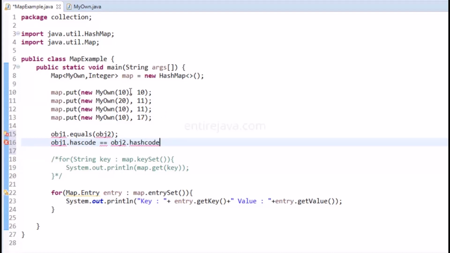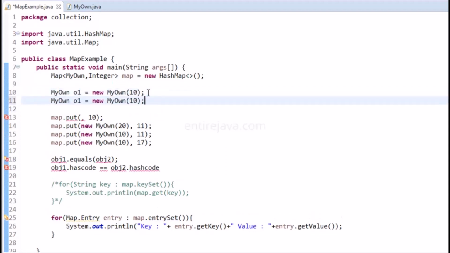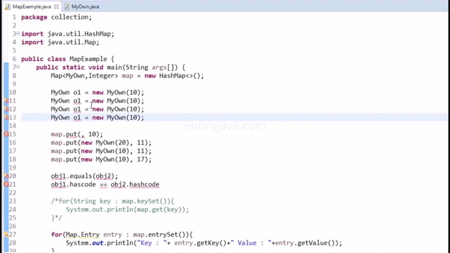For example, let me just quickly move these into individual variables. My own O1 equals new of 10. Let's copy this, O2, O3 and O4. Let's make this 20, 30, 40.